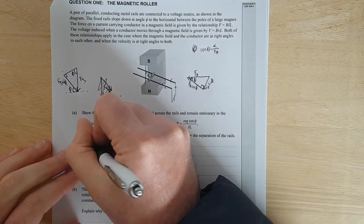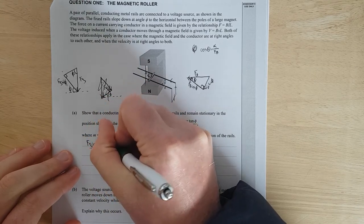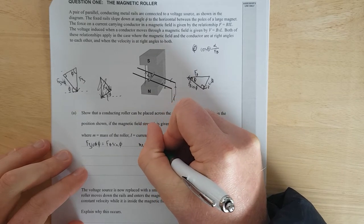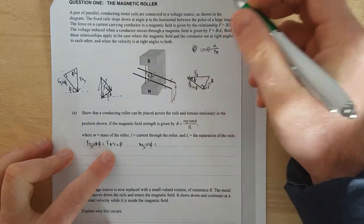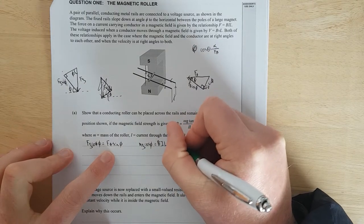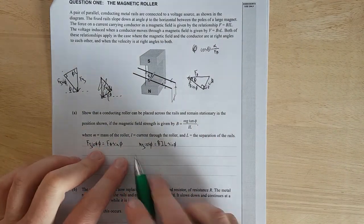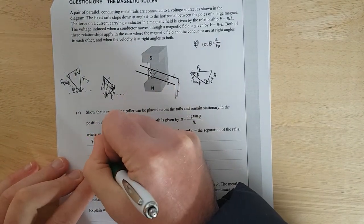So we have FG cos, why do people get it, it's theta, equals FB sine theta. In other words, MG cos, pretty sure it's theta, equals FB, which is BIL, magnetic field times the current times the length, sine theta. I'm trying to rearrange for the magnetic field, so we'll move everything under.